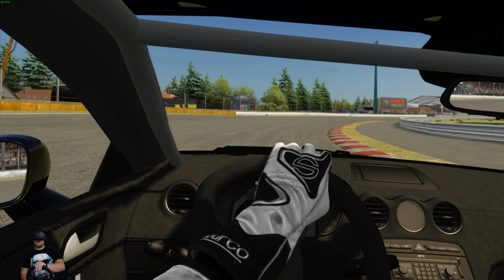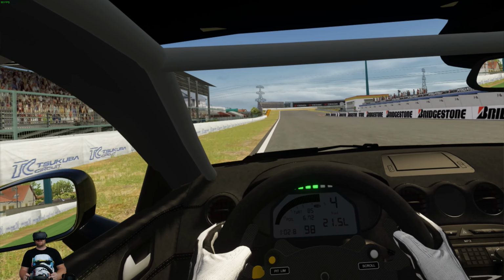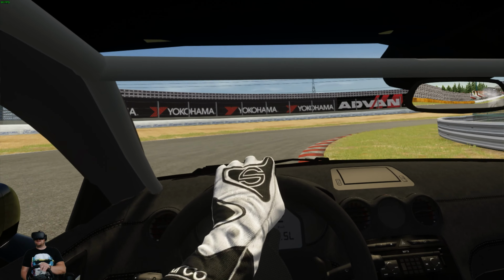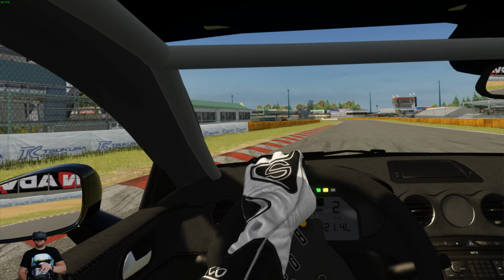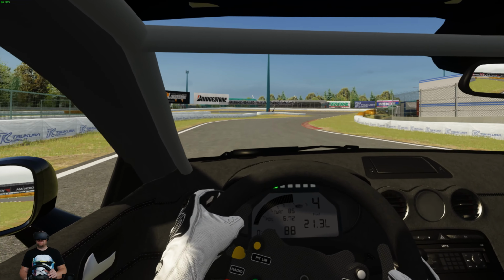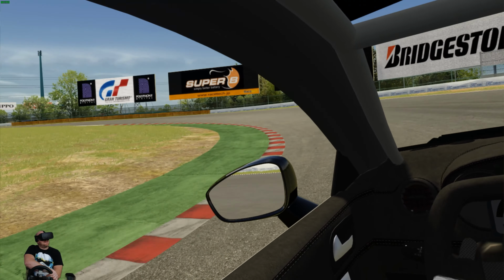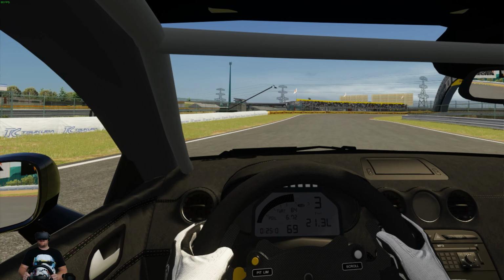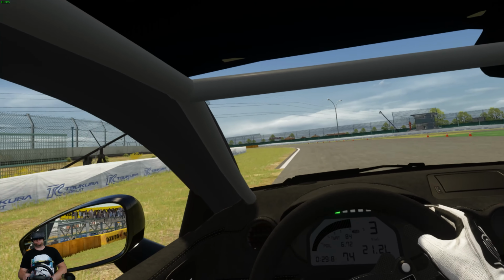Looking for the inside of the apex. Can push it now. Push it out. Try and be a bit later, locking the tyre a bit out on the curb. I really need a lap counter when I'm doing this because I'm not sure how many I've done now. We'll make this one the last lap, I think, so I don't really think at this point in time I'm going to improve much on these times.